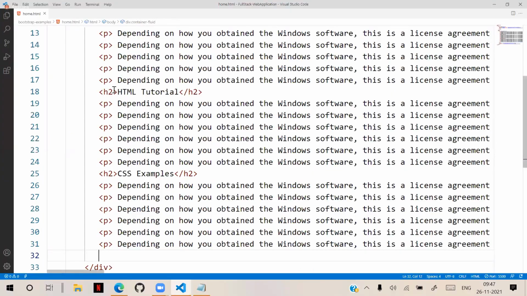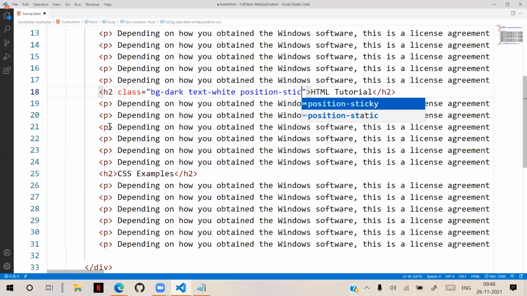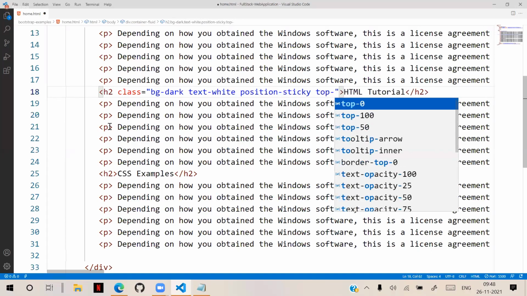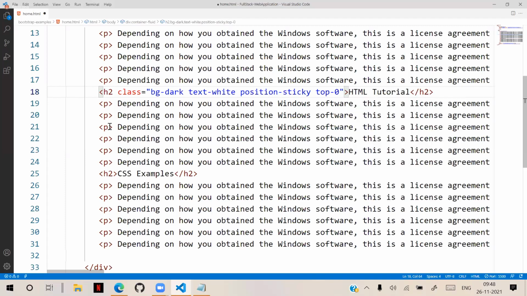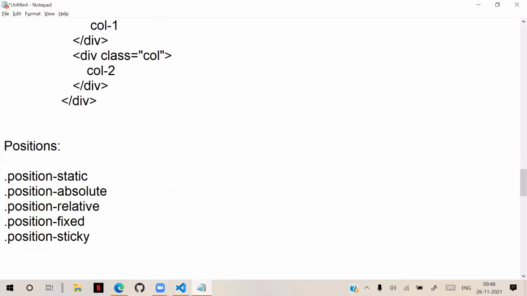Now for the HTML tutorial heading, I set bg-dark. Dark is black, and the text white. And I will give position sticky. Then we need to say top. Top where? So we have top-0. Actually, only 3 options will be there: top or left or right.